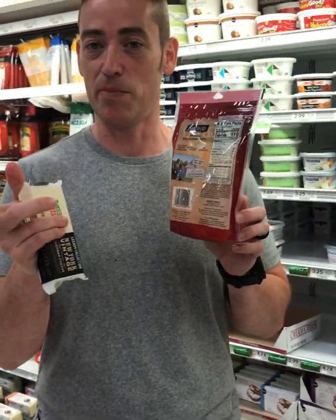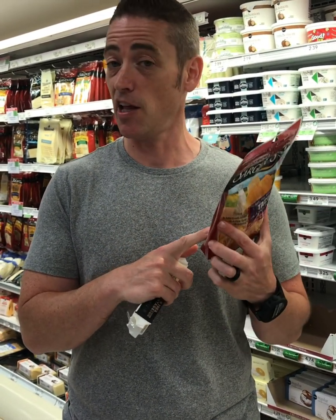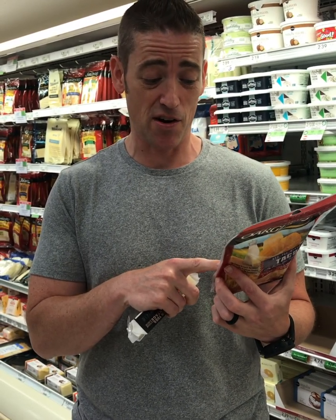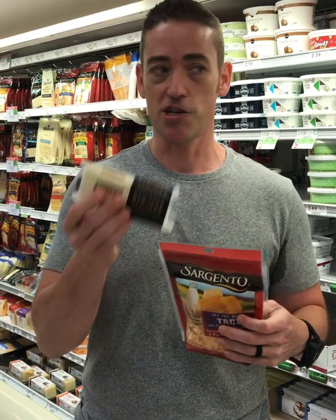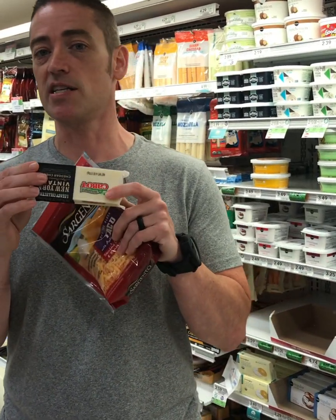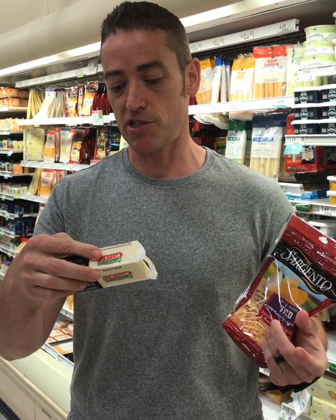But that many ingredients shouldn't be in a pack of cheese. True. One of the ingredients we talked about earlier with the sweeteners was maltodextrin. This also has cellulose in there, and potato starch and sugar as well. Sugar in the cheese. So you'd think something like this would be totally safe, but a surefire bet is just getting the old block cheese and breaking out the old hand grater. It only had a few ingredients: fresh pasteurized milk, cheese culture, salt, and enzymes. That's all you should have in cheese. Keep it healthy.